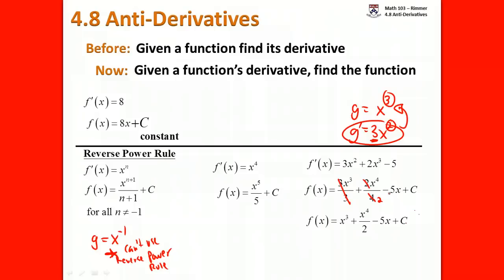So we're working backwards. We have a derivative and we want to find the function. We're starting off simple with the polynomials, and then we'll get more difficult when we go with the trig and the exponentials and the logs. And the arc sine, arc cosine and arc tan, the inverse trig.